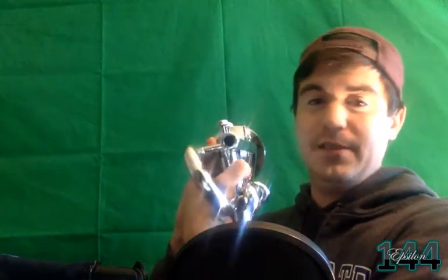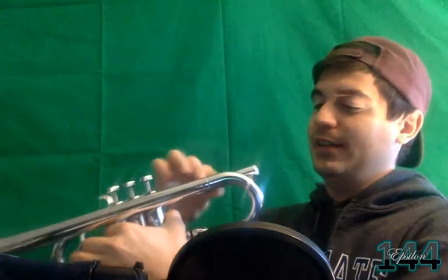And from watching other videos, I found out that they changed the lead pipe here. In the lead pipe, I guess there's metal inside of it that's coated with the space age plastic that they have. And the valves are also real valves. If you open them up, you'll see that they're real.